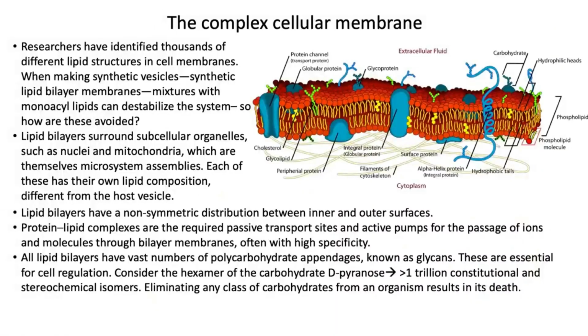Then there's also lipid bilayers have a vast number of carbohydrate appendages. Off of these, this is a carbohydrate appendage. It's called a glycan. The artist is just showing us a few of these. A cell is covered with these. This is how cells recognize each other. How does one cell recognize another cell? By these carbohydrate assemblies. They have these recognition patterns, and so you can tell one cell from another.